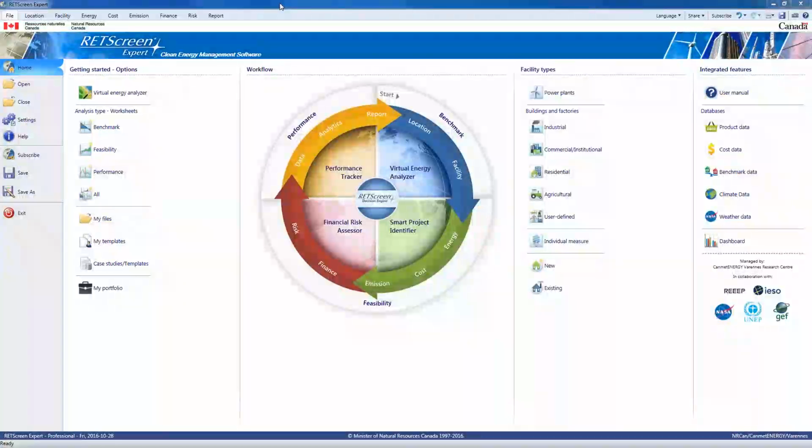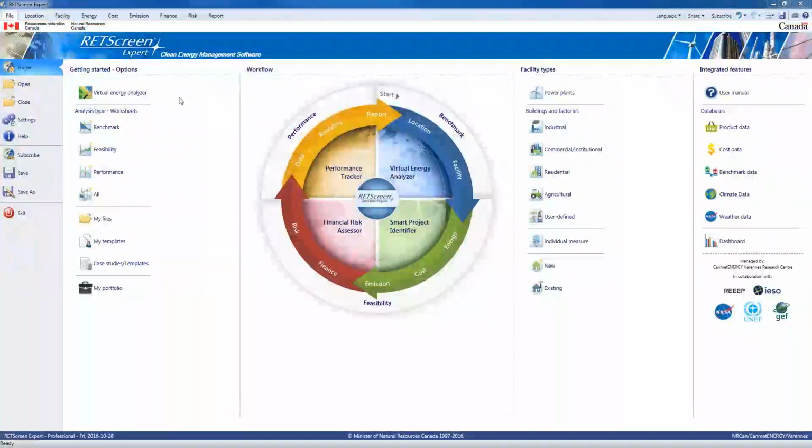I'm going to show you a new feature that we have. We call it the Virtual Energy Analyzer, or VEA, and it allows you to do remote energy analysis or remote auditing of projects. When you're working in energy projects or renewables, there are a lot of questions that you might have about what type of evaluation to do. There's a lot of data to gather. So with the Virtual Energy Analyzer, we've gathered a lot of that information for you and built an intelligent tool around it to automate and use some optimization algorithms to answer some of those questions.